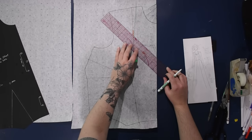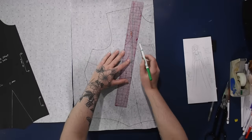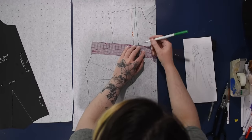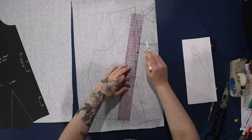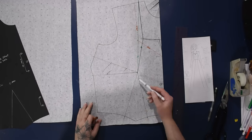I really do want to work on creating a bustier pattern that's built in for a really couture finish on a dress. I just didn't have time for this particular project, so I'm going to be using my regular block for this, and I'll be wearing my regular Bali flower bra underneath this. But I held the paper pattern right up to my body to try and figure out just how low I could get away with making this neckline.